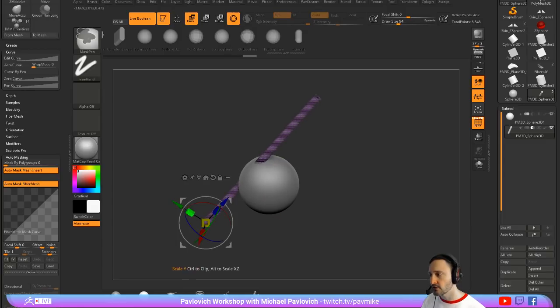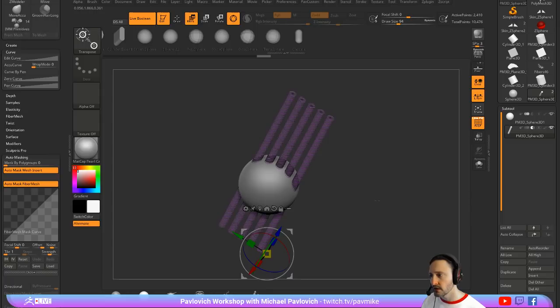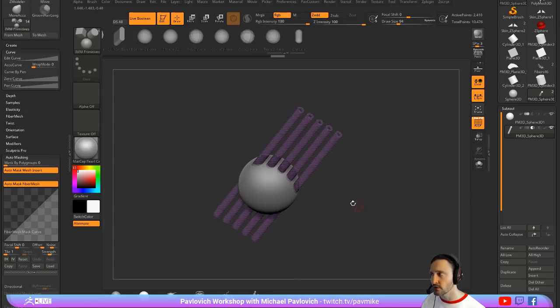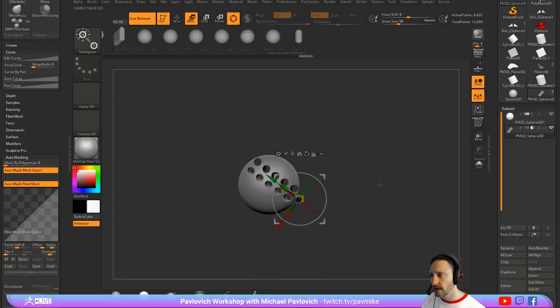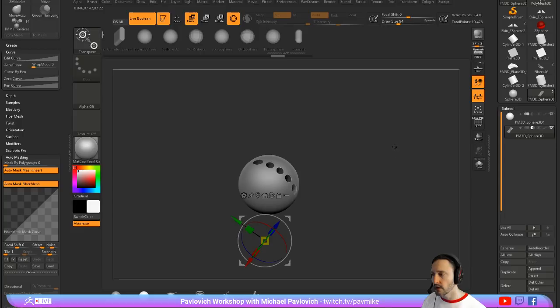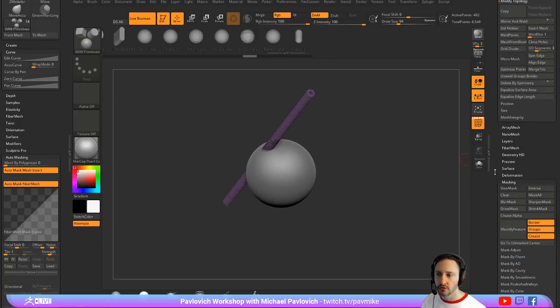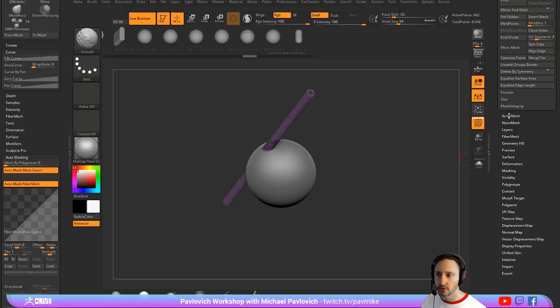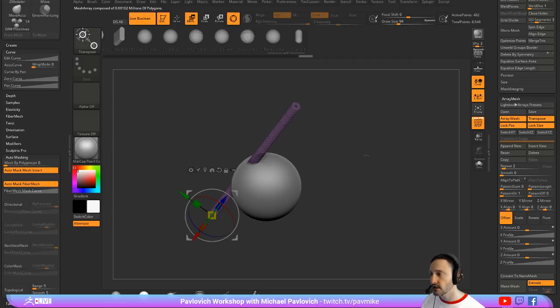If we hold down Control and drag and then let go of Control, we can drag out copies. And then I'll just put them here. And then with our Live Boolean, of course, these are live booleans, so you can just do that. Now, what I would probably prefer to do in this situation is take this to have a little bit more control. I would go down here to Array Mesh, and I would go ahead and turn on Array Mesh. I like to use the transpose functionality because it's a little bit faster.